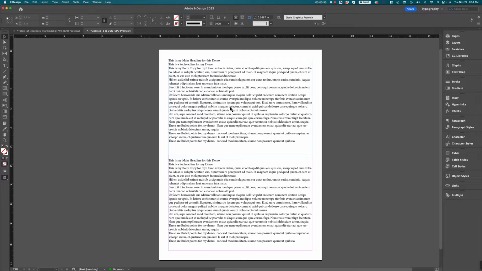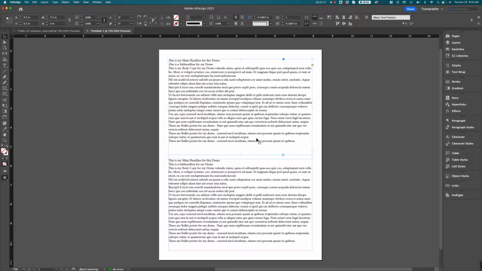So like I said, we're going to focus on paragraph styles with this. We're going to ignore character styles for the moment. And I've got two blocks of copy here. One I'm going to format and create my style sheets for, and the other one I'm then going to show how simple it is to apply those style sheets to subsequent blocks of copy.